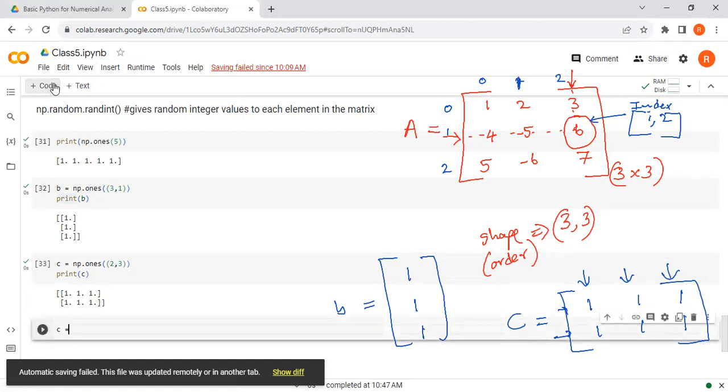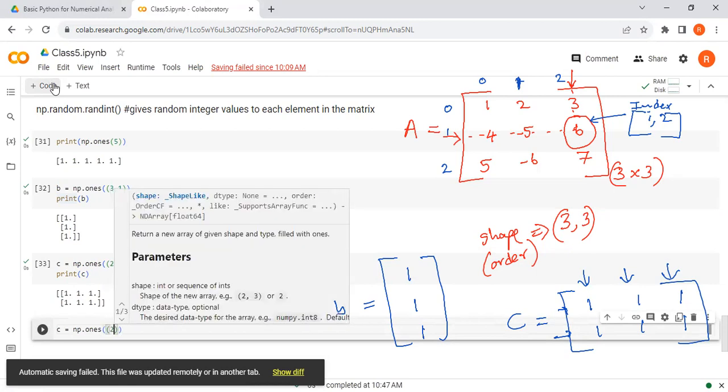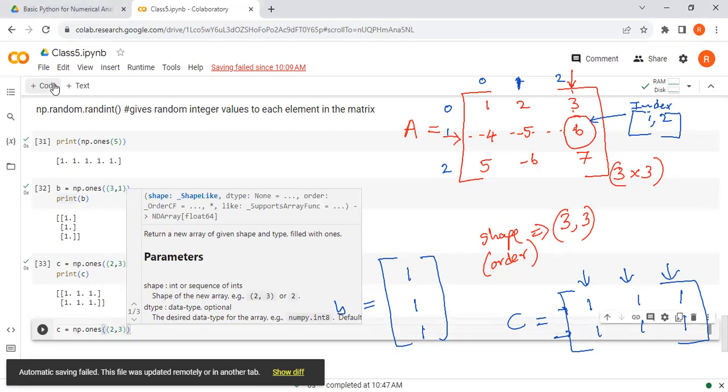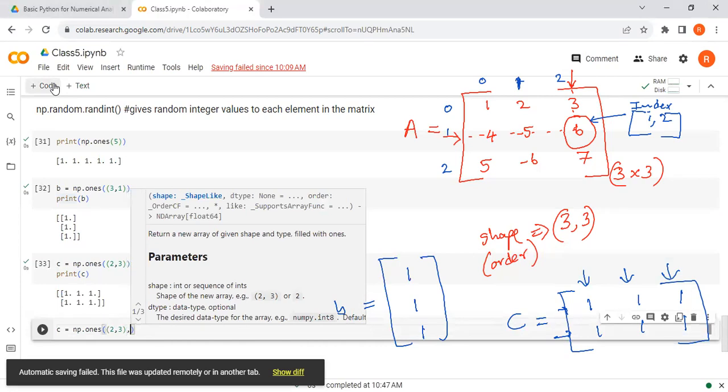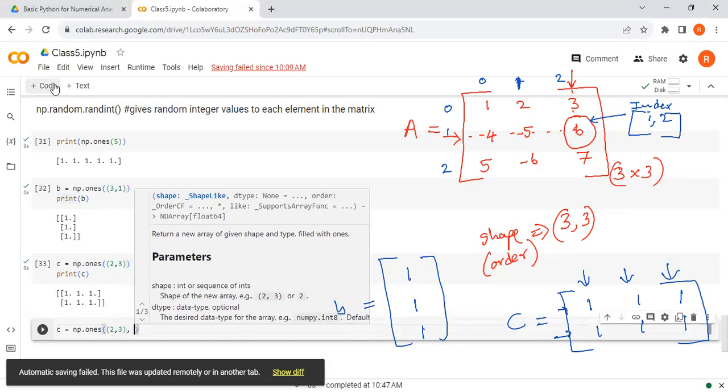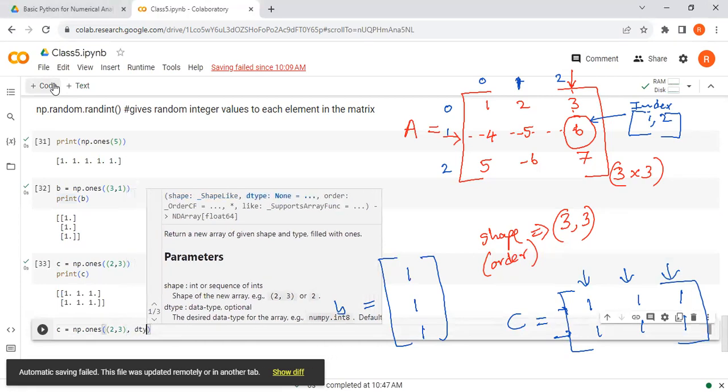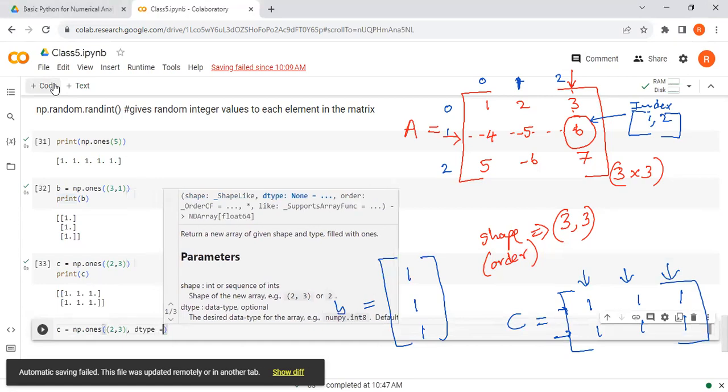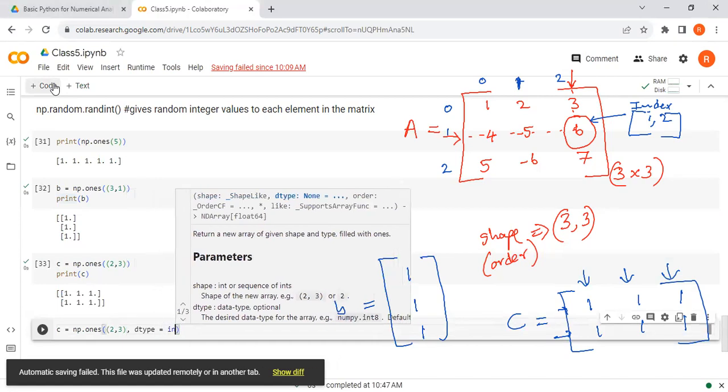So we can define C as C equals np dot ones, within brackets 2 comma 3, and outside the first bracket, dtype equals int.